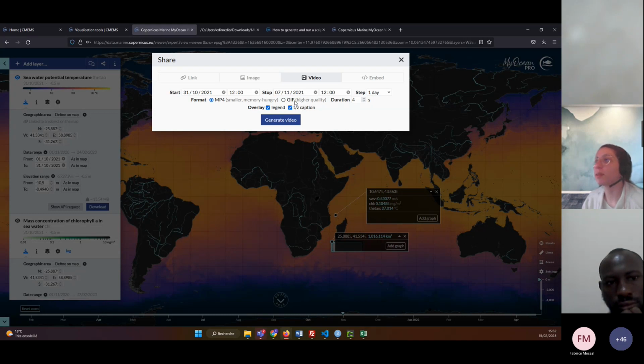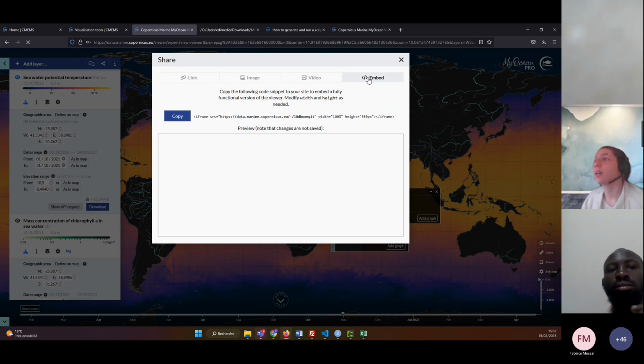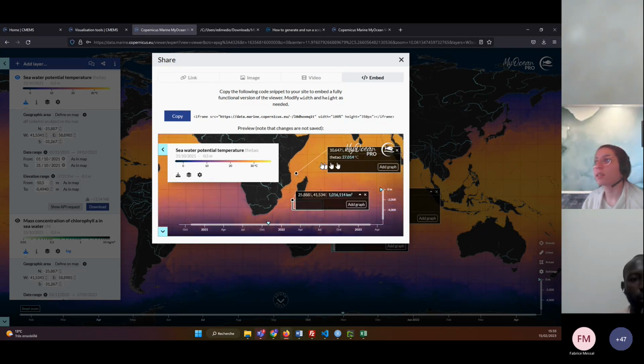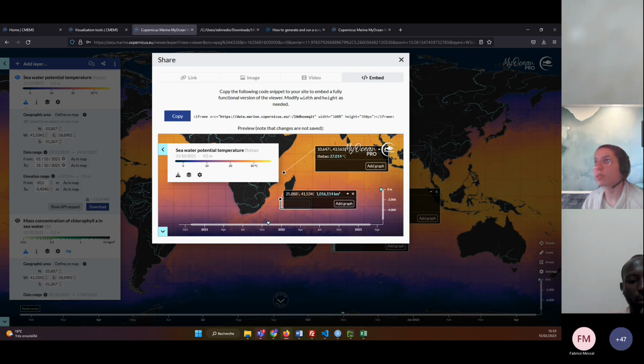You can define the start and end date, the timestamp, the duration, and finally you can also copy and paste the embed link, which means that the map that we see here in an interactive way can be added thanks to this link in your script or in your website.